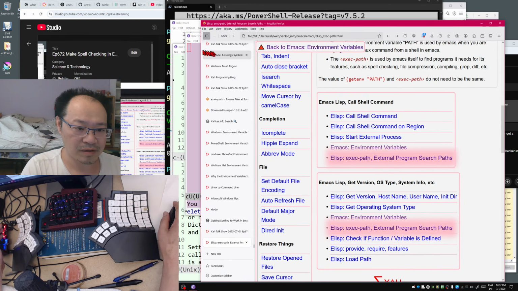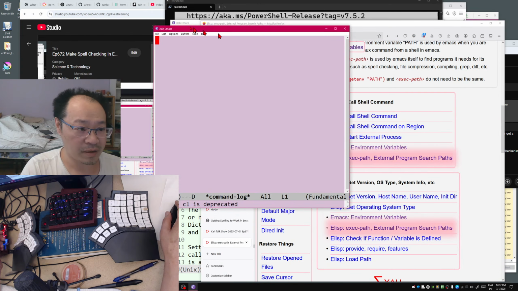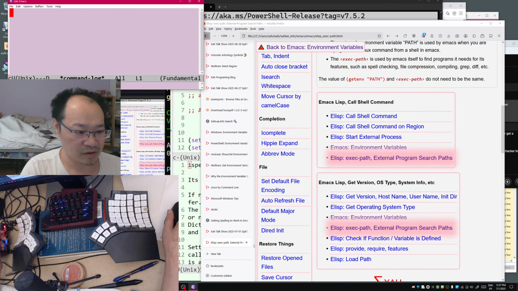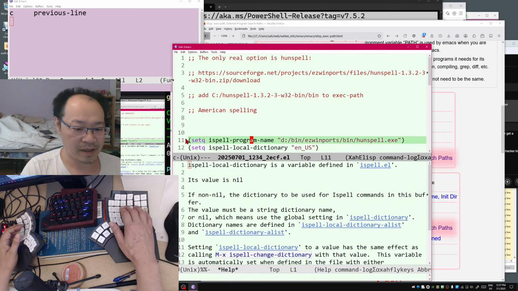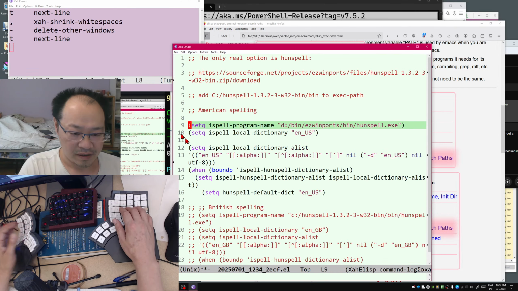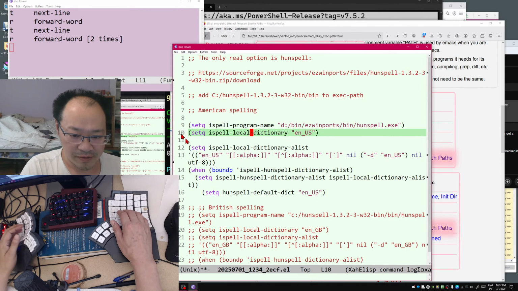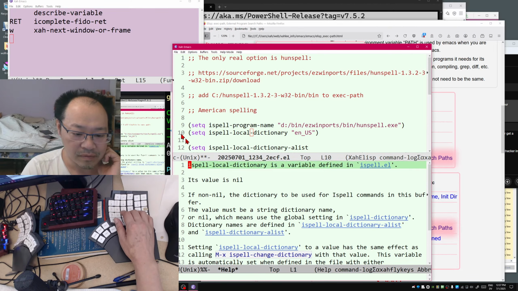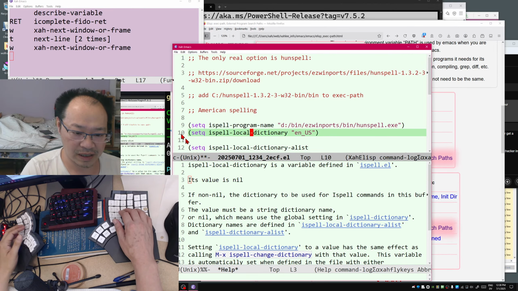Okay, now you can see every command name and keystrokes I call. It'll show up there. Okay, for example, cut, you see. Okay, so now describe variable, I spell local dictionary. Value is nil, so let's set that.